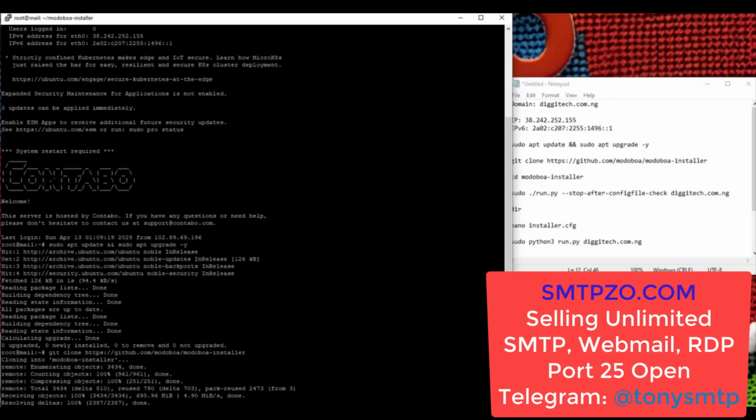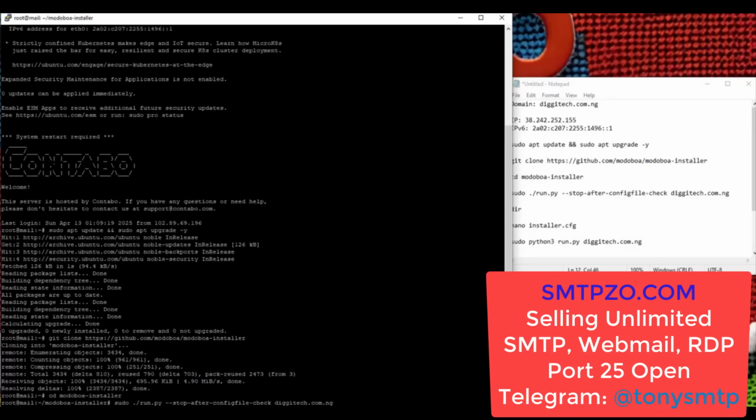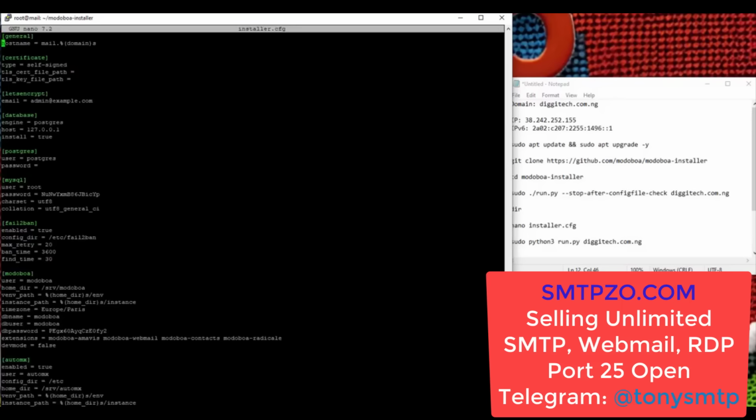Good. As I have that, I will need to make some adjustments to the installer.cfg. So I will input nano installer.cfg, then enter. I will be changing the certificates from self-signed into Let's Encrypt.